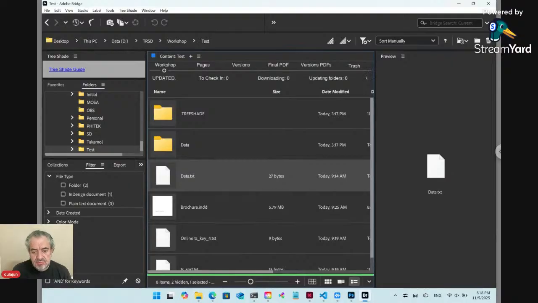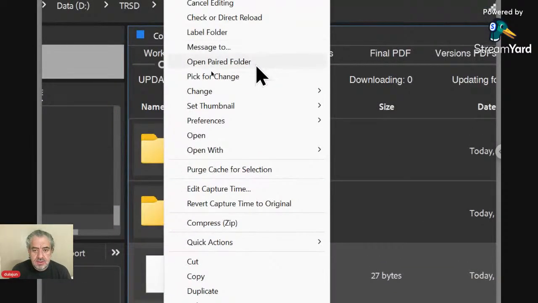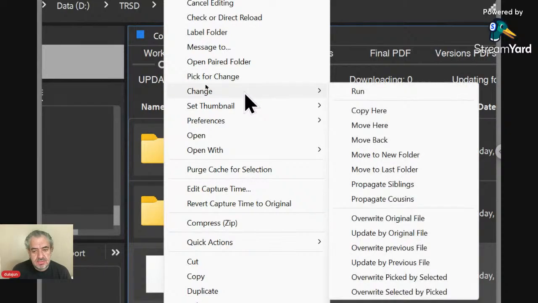But for text files, TreeShade traces the change and knows that this text was there. You need to use the TreeShade command, which is pick for change and then change.